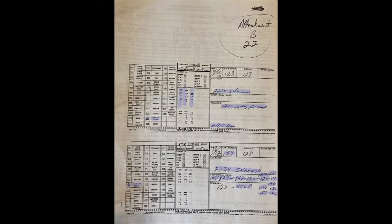See here the tickets, as they're called. That top one is the one for 2239 Shannon. That's the one the call taker filled out when he was talking to Michael Coleman. In fact, you see Michael Coleman's name down there on the bottom right. It says Mel Black Coleman. Got the address, time the call was received, and scene time. Then that bottom one, that's the ticket they filled out when Ray Swill was calling for help. It shows all the cars that made the scene. You can see the remarks, 128 help.